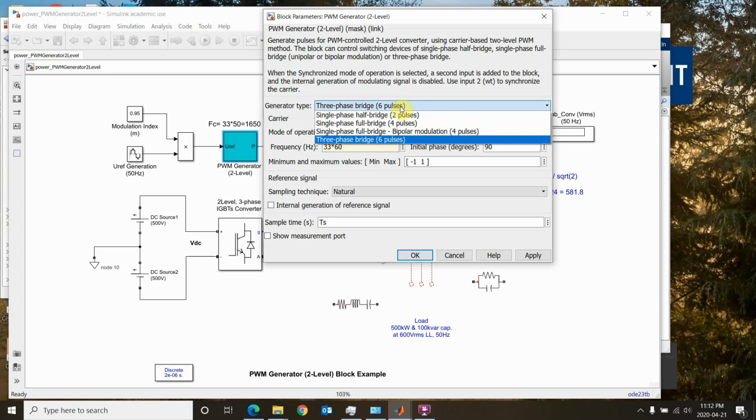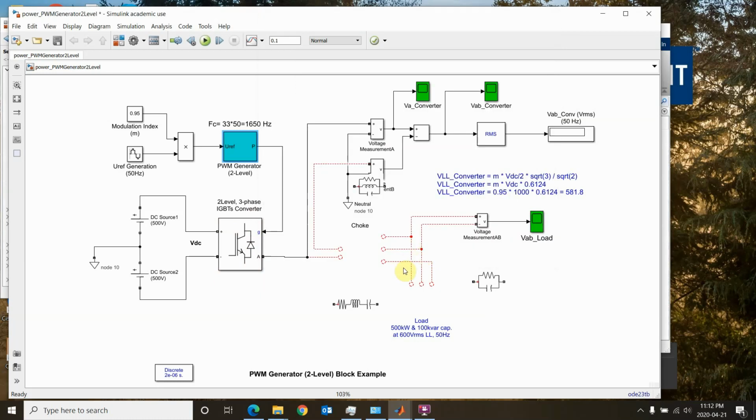But we want to go with single phase. And because we chose only 1 arm in the inverter, that means that we are running a half-bridge or half-wave inverter. So you have to make that change here. Okay, so now this is okay, this is okay.